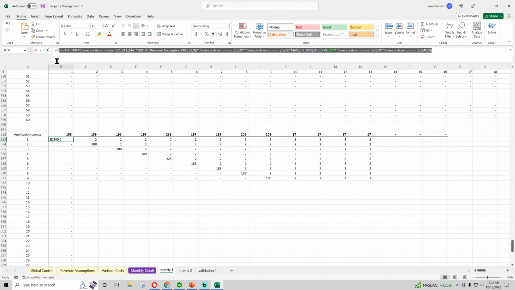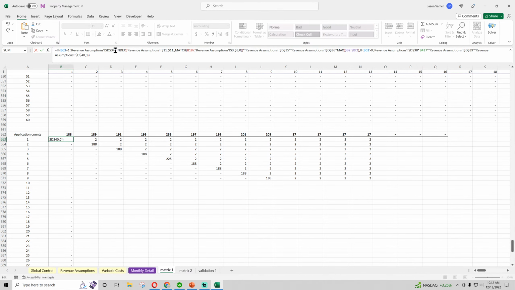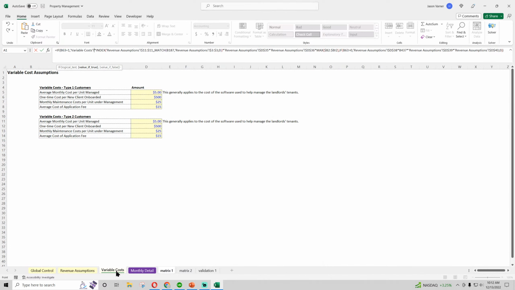We don't care about application counts. We just replace, so 34 was the amount of revenue per application. We just replace that with the cost, which is here. And that's not changing on this end. The only thing that's changing is the count that are new versus ongoing, but that's already in the formula, so that's fine.